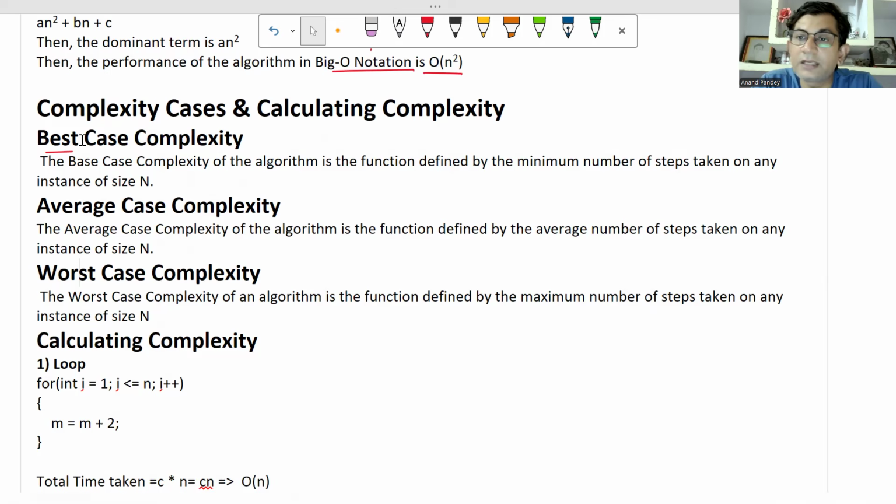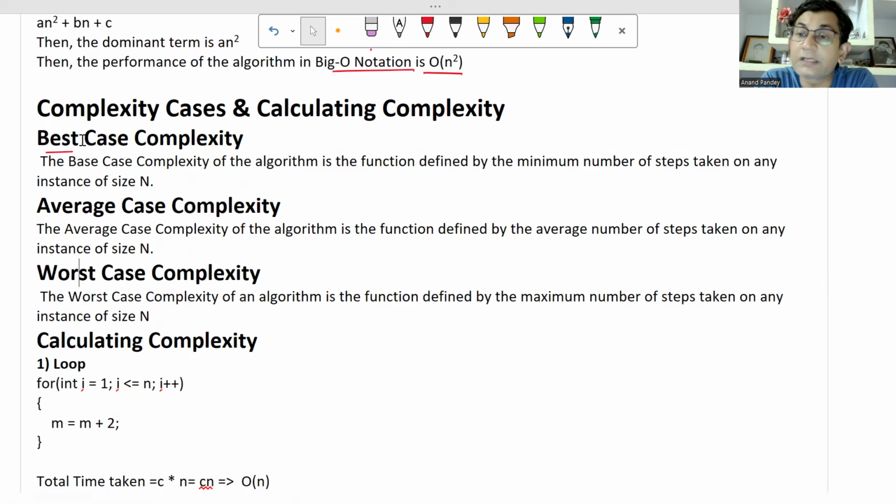Then the maximum number of passes to sort that array will be 4, the number of elements minus 1, in bubble sort. Maximum number of steps I'm talking about. So a bubble sort technique takes the number of elements minus 1 passes.